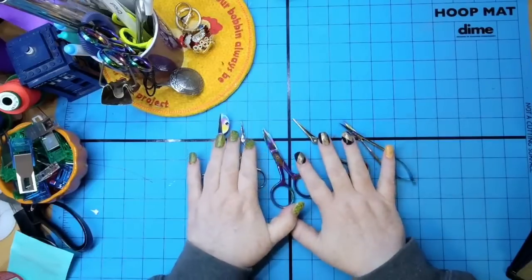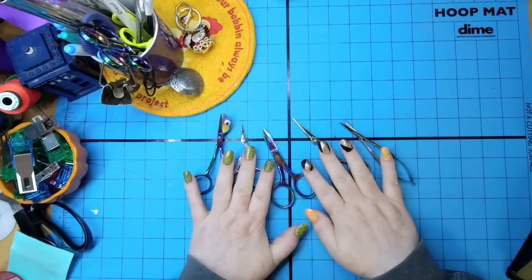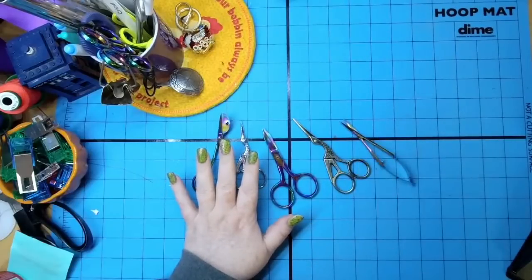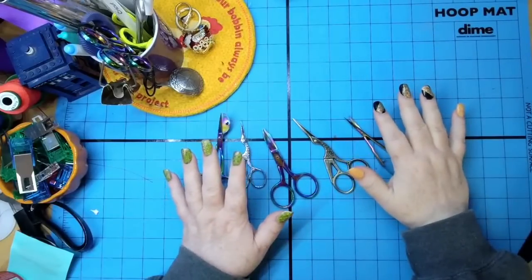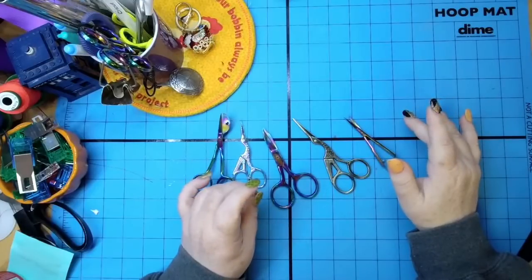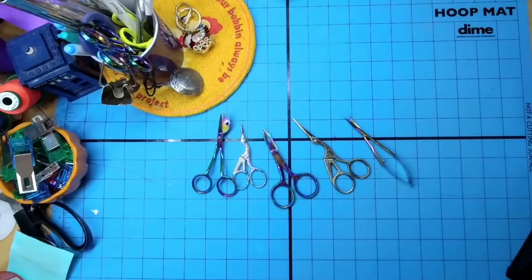So I have all my scissors laid out and we're going to do some experiments. So what is cutwork? Hands up if you guys have done cutwork before. It's a lot of fun, and I really like doing it. So let's take a look at what cutwork is. Now, that noise you hear is my mouse, because I didn't have time to program these in, but that's okay. And go to this one.